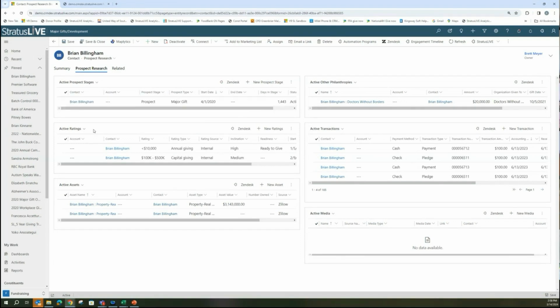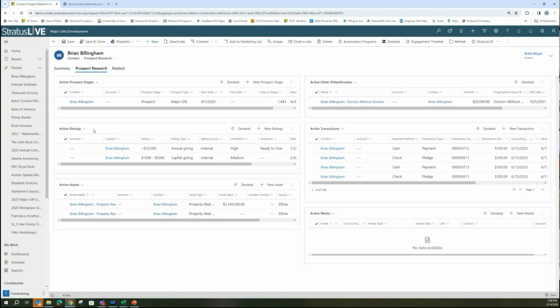The next one is what we call active ratings. You guys are used to having iWave. We have Wealth Engine, which are scoring systems where we can bring those scores into the application. I have my wealth score on the front of this screen. But we've had a lot of requests that maybe you're getting data from somewhere else, or you're generating the data based on some BI that you have out there or data that you've purchased from somebody else, and you wanted a place to put that.